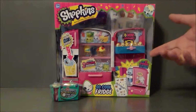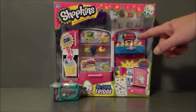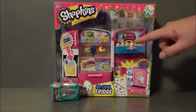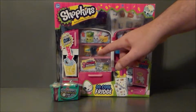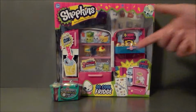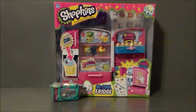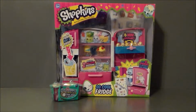So the refrigerator itself is actually pretty cool. It comes with 4 different sets of Shopkins. It's got the little mini eggs. I don't know if they physically come out or if they stay in the tray. And then it comes with 2 Shopkins here. It looks like a soda pop maybe and a cupcake. And it also has an ice cube Shopkins that you push down and he comes out of the ice tray maker, which is kind of cute. This set also comes with some stickers so that you can decorate it like they were magnets, which is definitely pretty fun. All right, so let's go ahead and get a close-up with some of the Shopkins stuff here.